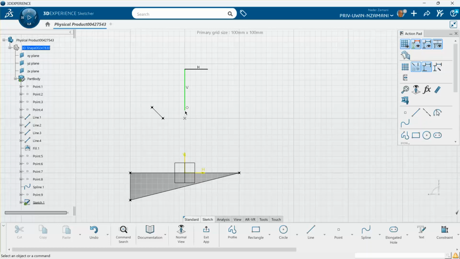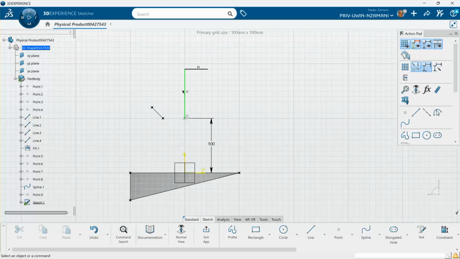Actually, the easier way of doing it is just dimension this to that to be 100. That'll make it automatically this point to that line, axis. 100, that brings it down and puts it exactly at that point. All right, I really don't need this point, but that's okay.